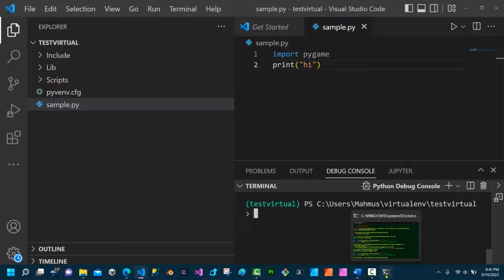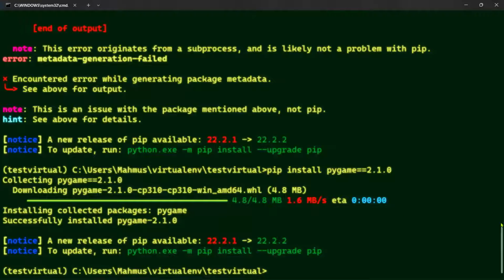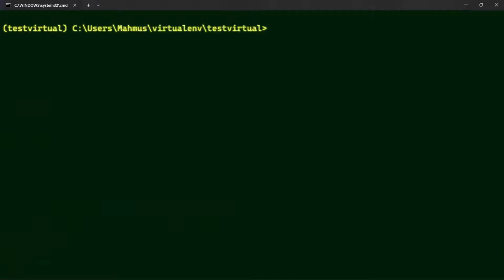So if I get back right here and I do my CLS, oops, I'm just trying to clear the screen. Let's just test this. Let's just say deactivate, and that's it. We're actually out of that virtual environment, right? So that's how you can quickly kickstart and run your virtual environment. And if you want to get out of it, you just deactivate that environment.